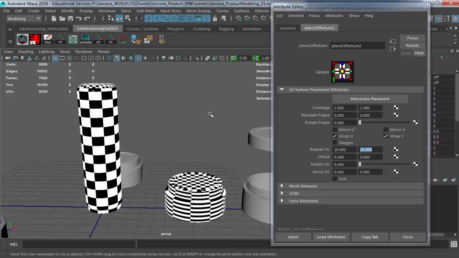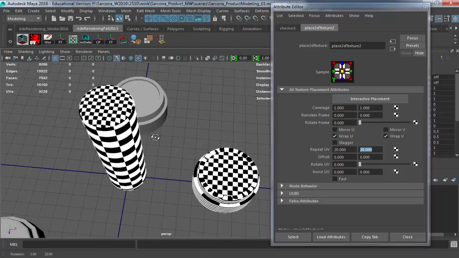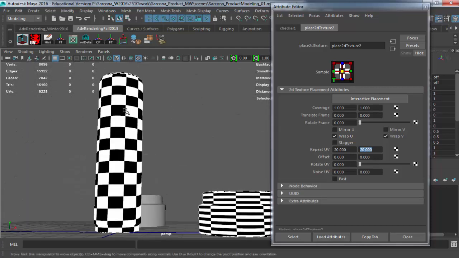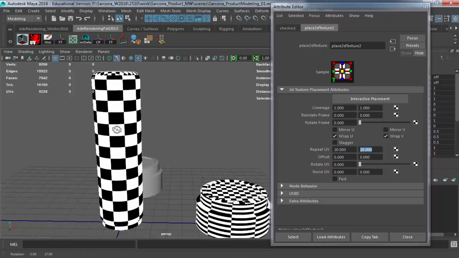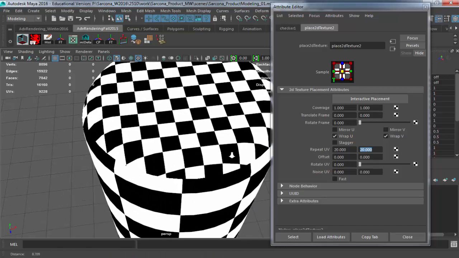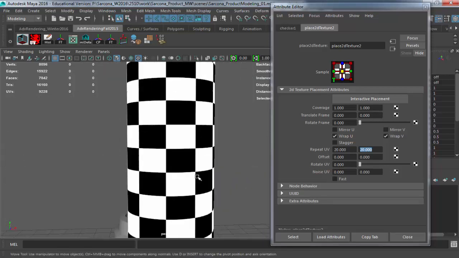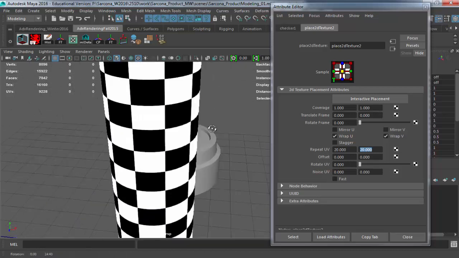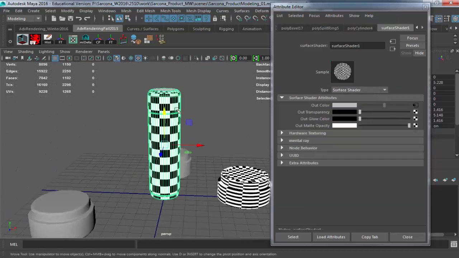Okay, so what we want to do is lay the texture out so that the checkers are square all over the place and they're uniform. So I don't have a case like this where I have checkers that are really small here and then really big here. Now you know the bottom's doing square. Okay. All right, so let's lay this out.